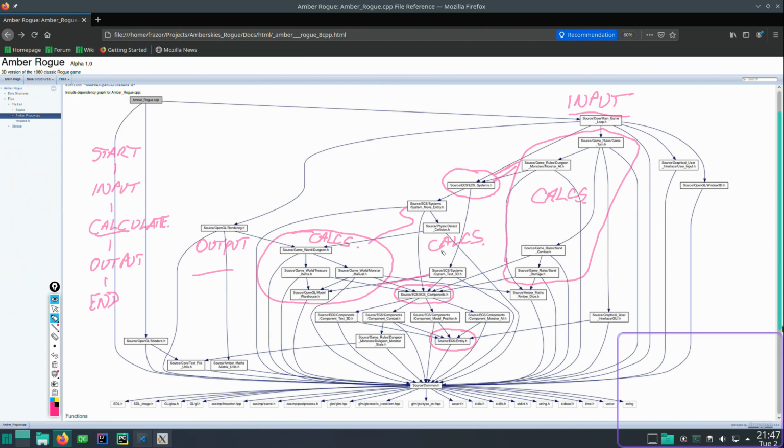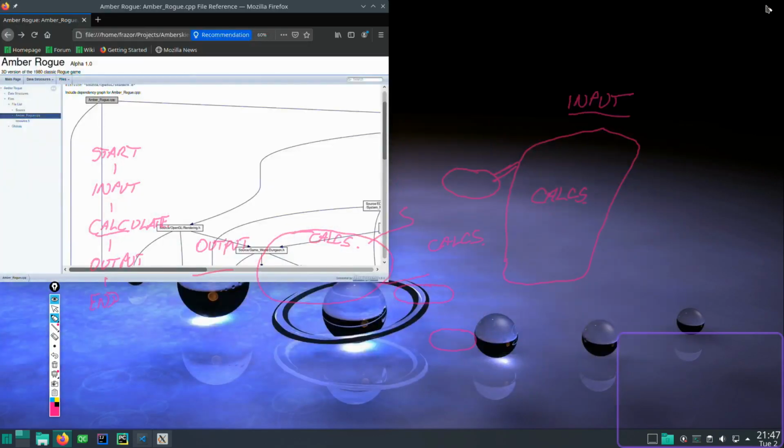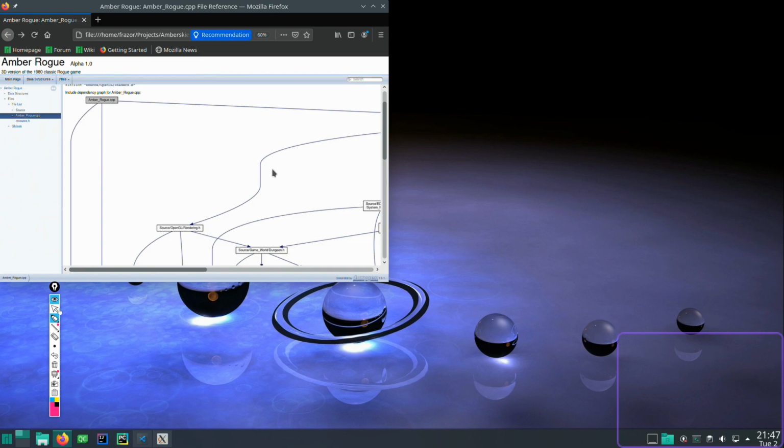Okay. Input, calculation, output. And that's what I wanted to try and show you today. That the system is in place. It's coming. Well, it's in better shape now than it was at the beginning of this evening, to say the least. It's been a bit of backwards and forwards working with this horrible Doxygen thing. But I must admit it's been well worth it in my book. That is the kind of thing which I wish I'd had when I was younger. The ability to just do that without having to do it myself.